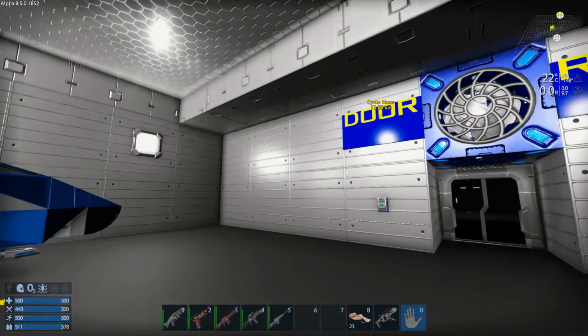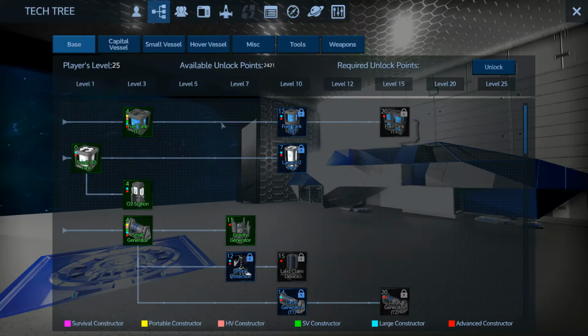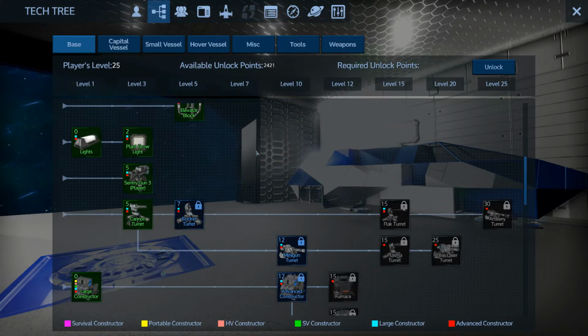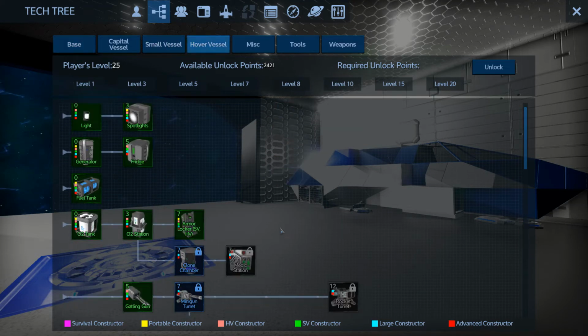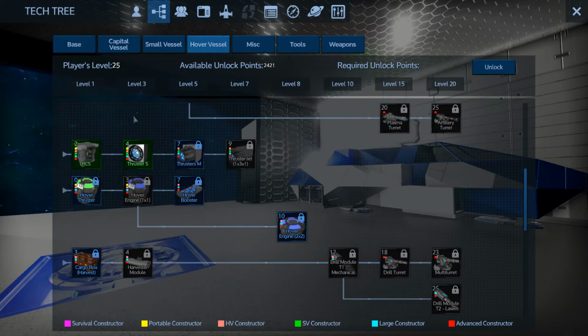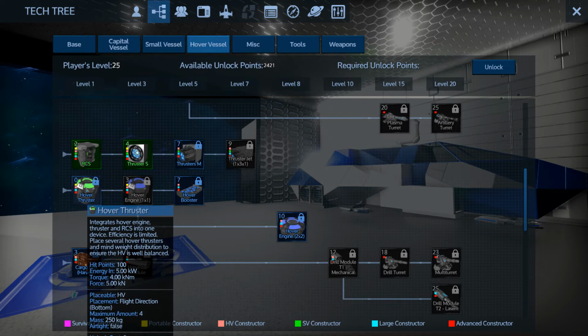And I think probably the first thing I want to do is just get into the tech tree, because there's been some new additions to the tech tree, and I think it's actually in the hover vehicle. Now if you look down here, you'll now see there's this option called the hover thruster, and what this actually is, it says in the description, it integrates hover engine, thruster and RCS into one device. Efficiency is limited. Place several hover thrusters and mind weight distribution to ensure the hover vehicle is well balanced.